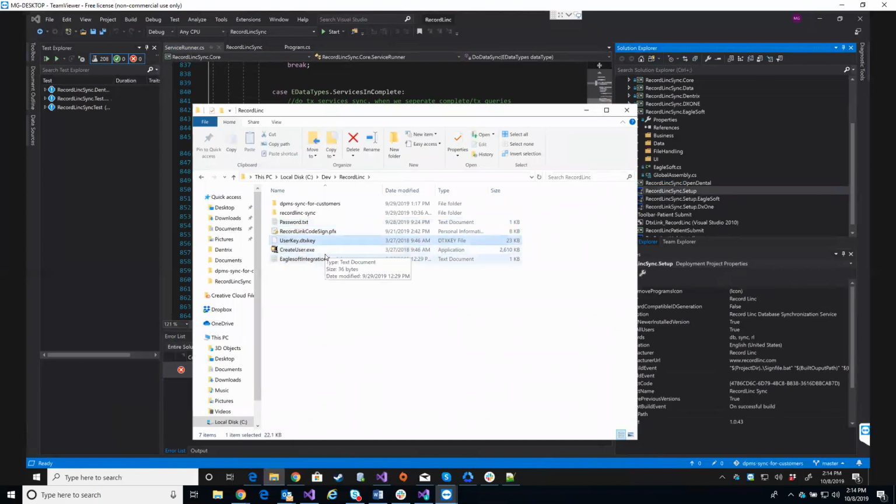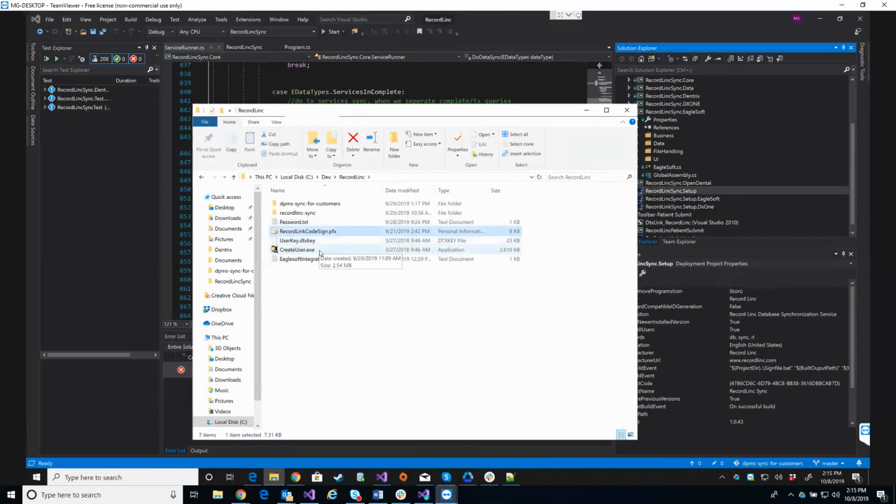Let me give you a quick description of each one of these files. This user key .dtx key file is the Dentrix-issued key, or your access key for the Dentrix software. It contains your credentials and who you are, to be able to authenticate properly with Dentrix. The next one here is the create user exe. This is, again, a Dentrix access key. This is for versions of Dentrix prior to G6.2. This was the only method of accessing the database. This is, again, issued by Dentrix.